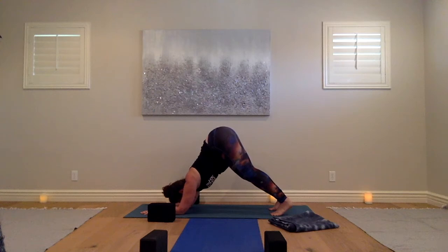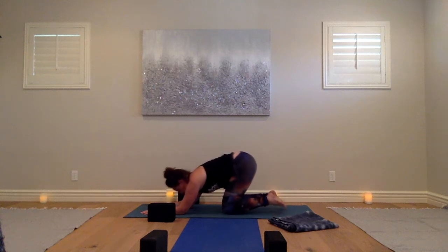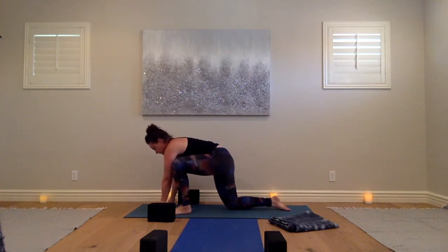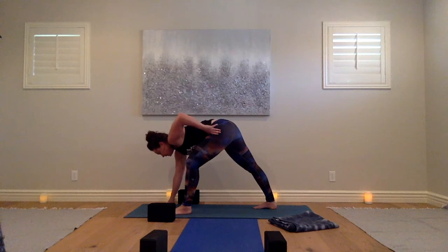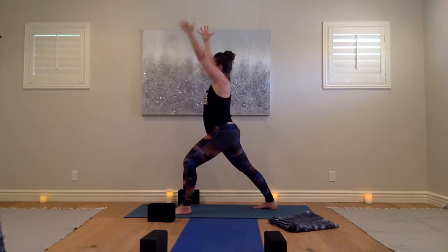Adding on one more round. Here we go. Tap your knees to the mat. And step your right foot forward. Right behind your right wrist. Tuck your back toes under. And step that foot up and out. Wide stance. Both hip points are pointing forward. Right thumb into your right hip crease. Inhale, rise up. Warrior one.